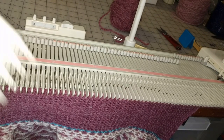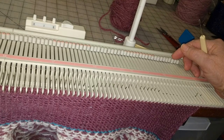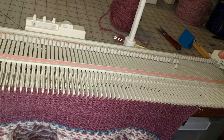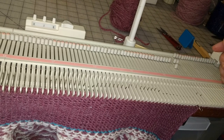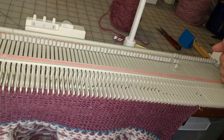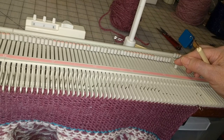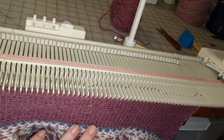I'm going to use one by one ribbing — you can certainly use whatever you like. What I have found works best for me is to begin dropping stitches and latching them back up on the third stitch from the edge. That puts two knit stitches on the outside edges, and it's easier for me to get the front bands on when I have a knit stitch to work from rather than a purl stitch. So I'm going to start dropping from this one, and I'll do that off camera because you've seen me make ribbing several times.